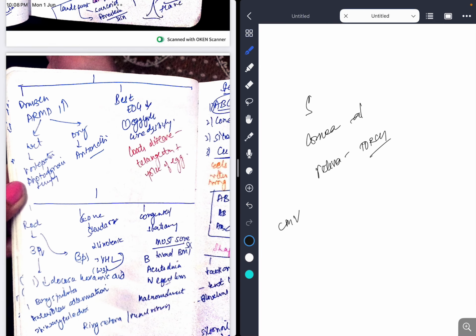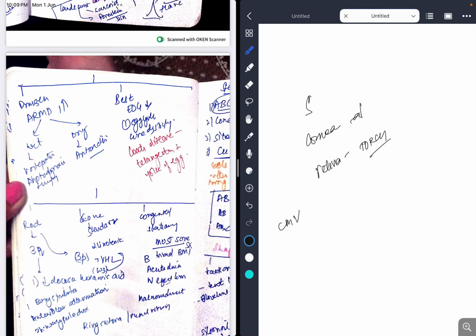Now, I have already told you that there could be diseases of rods and also diseases of cones. So drusen, which is basically ARMD, could be wet or dry. If it is dry, the treatment is antioxidants. Basically, there is no fluid deposition there in the first layer of retina. And if it is wet, then there is fluid deposition, and for treatment you're going to give verteporfin and photodynamic laser.